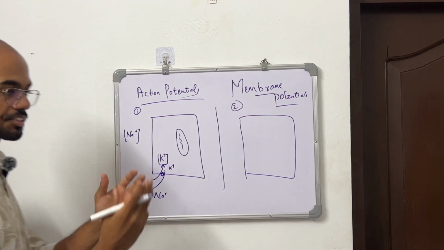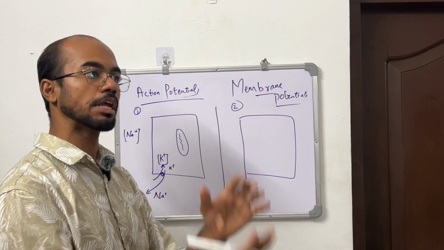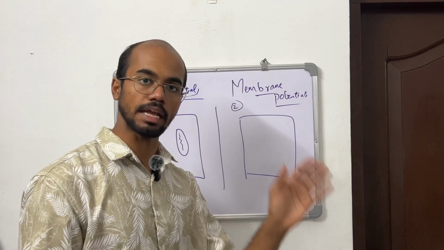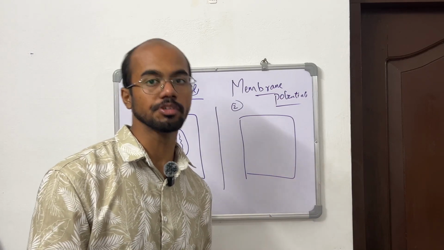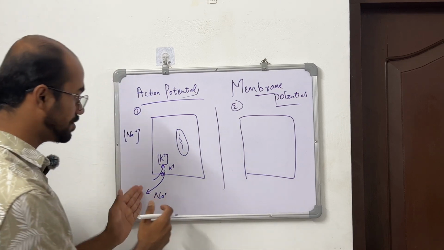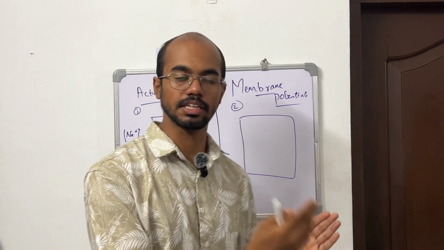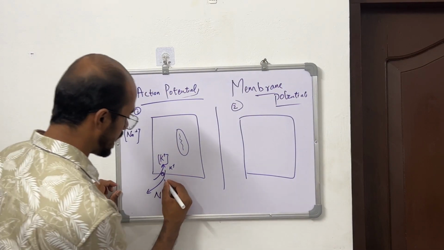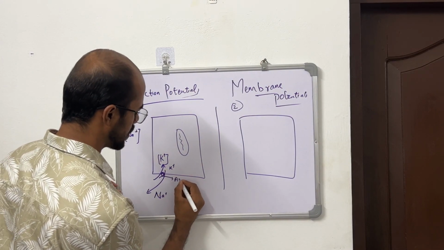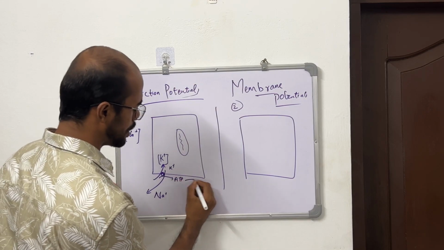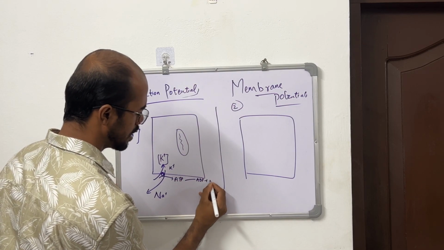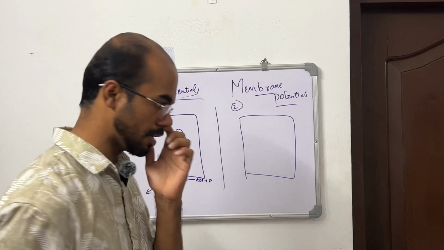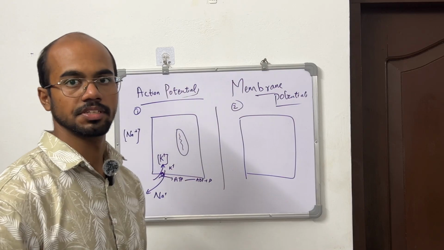Okay, so it is trying to push more and more sodium into an area where there is already more sodium in abundance, and it is trying to take in potassium where the concentration of potassium is already too high. Okay, since this is acting against the concentration gradient, it definitely requires some energy, and this energy is provided by the ATP present in this pump. It phosphorylates this ATP into ADP and phosphate, and it uses this energy to pump out sodium and pump in potassium.